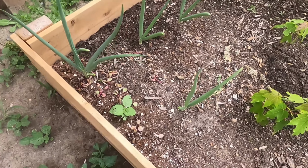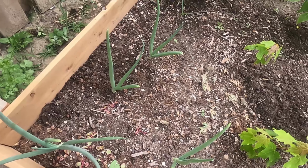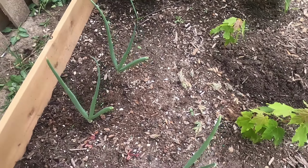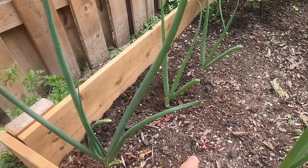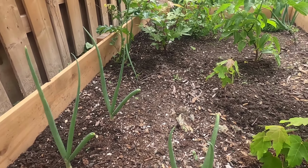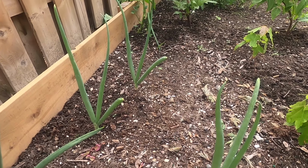There used to be a Japanese maple here, seedling from last year. Oh, sorry, I stepped into a pothole in my garden. But I took it out because it was dying. I don't know why it was dying, to be honest, but I think it was because there was too much sun. It was drying up from the bottom, so I'm not sure what happened.